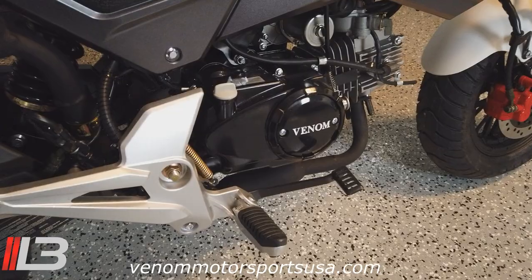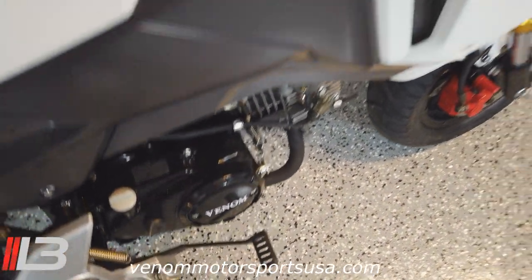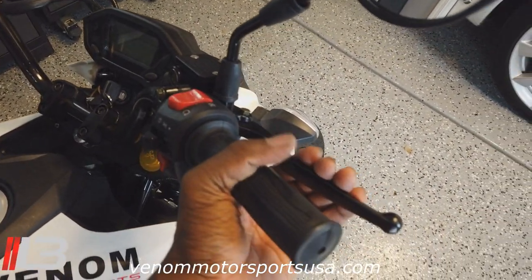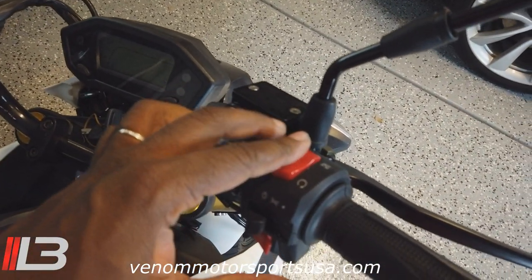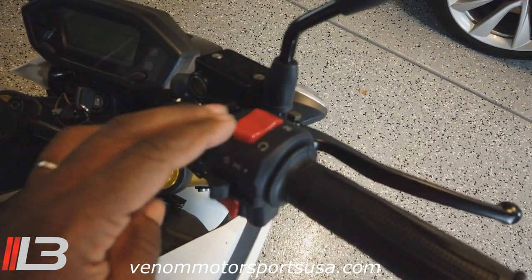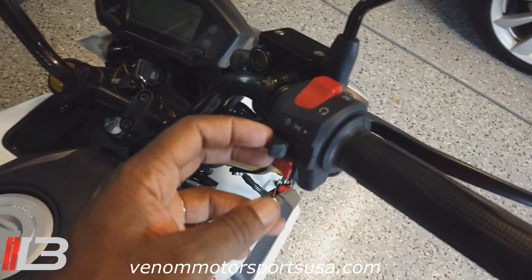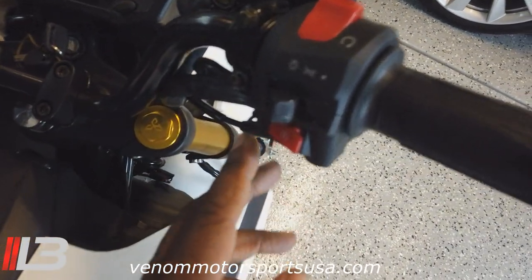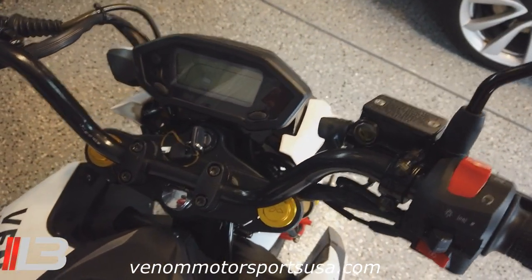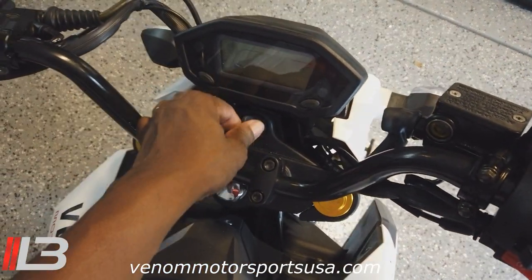And even got pegs in the back for your passenger rider. Now, this is a manual transmission. I want to be clear on that. Here's your rear brake. Here's your front brake. That's the stop, and that's to start the bike when you're on it, and then that's to stop it. Okay, here are your lights, like your tail light in the back. Right here is your push start. Got the mirrors on. And yeah, handlebars.